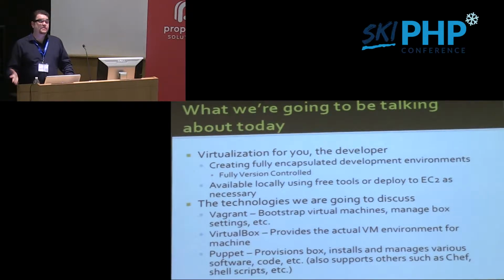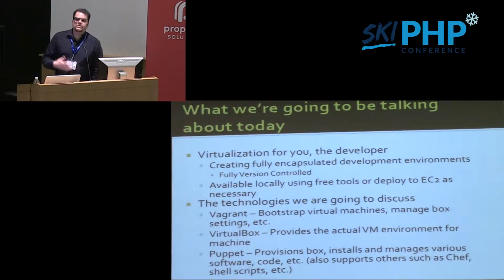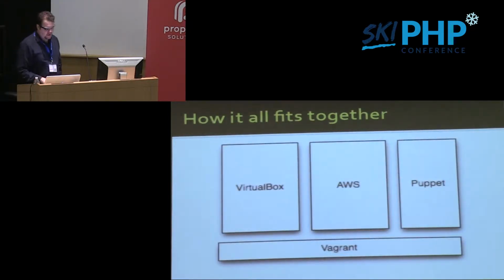Then you have VirtualBox itself, which is open source. I think it's open source at least. It's at least free from Oracle. It's kind of the free version of VMware. Vagrant also, I believe, supports VMware, but I use VirtualBox for my stuff. And then I use Puppet. Now, some people prefer to use Chef. I like Puppet, so I use Puppet. But either way, that takes the box once it's booted up and sets up the server and the configurations and the files and this and that. So this is how Vagrant ties together with the whole thing.